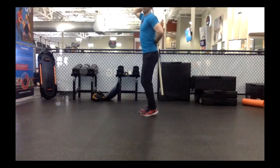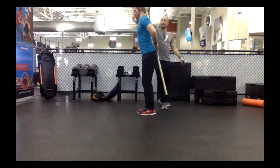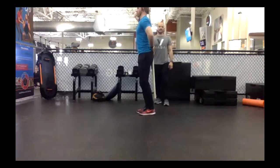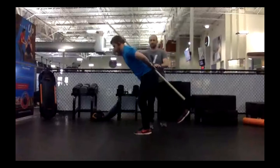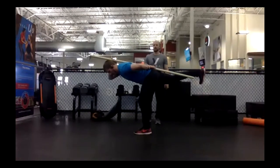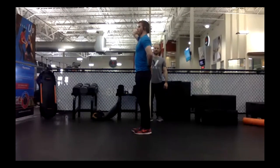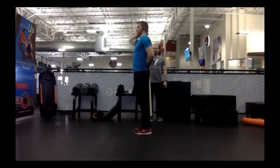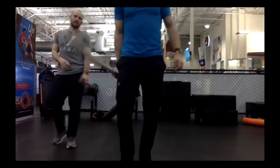So I'm getting the stick against the spine, right? Head, T-spine, back, and then I'm doing a single leg deadlift. Once again, it's the this-equals-that thing, right? If I was to take him, flip him on his back, that's going to look like a leg lower, right? Go back up. So all we're doing is trying to maintain that spine position as we're getting in that leg lower position. Okay? So that's all the correctives on ASLR.